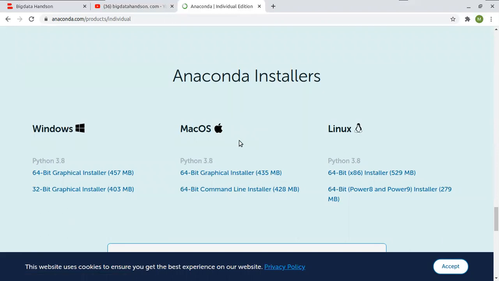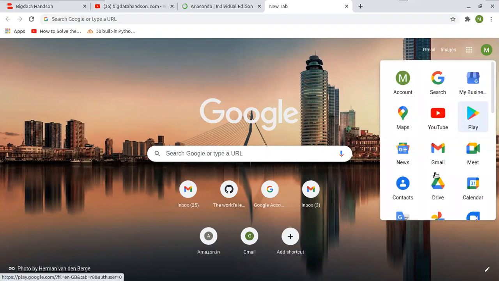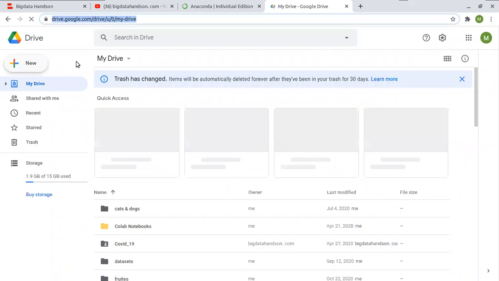Those who are not interested in installing this software on your machine, don't worry, we have another alternative option. If you have a Google account, that's enough. Let's go to your Drive, and from this you can create a notebook called Collaboratory notebook.